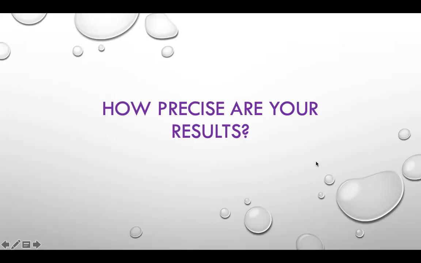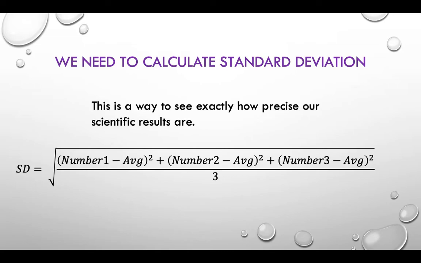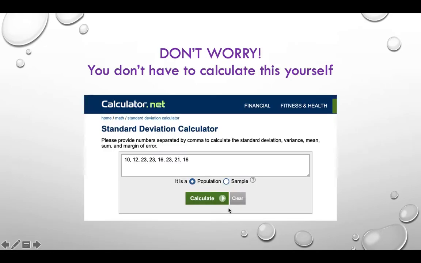So the whole standard deviation thing is we're trying to figure out how precise our results are. So here is the big ugly formula that is used to calculate standard deviation. You are not going to have to calculate this. Don't worry. You're not doing that in your calculator yourself. You can, you'll get the same answers, but there is an online calculator that will do this for you.